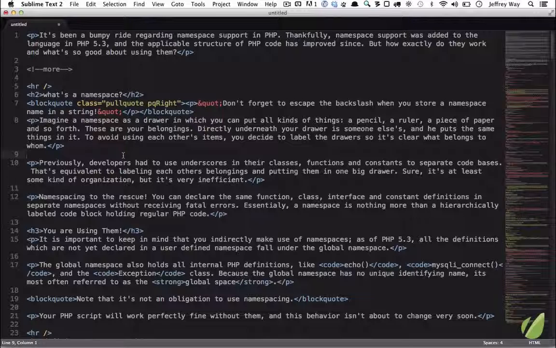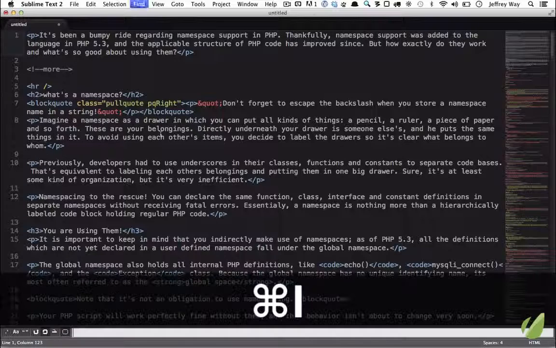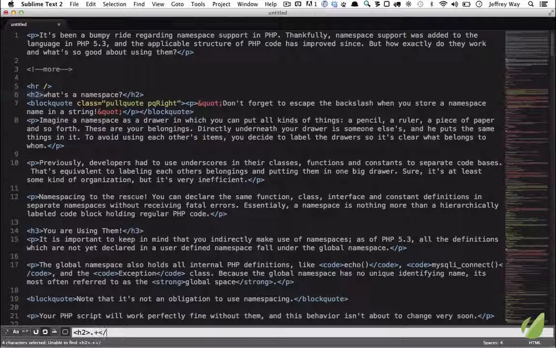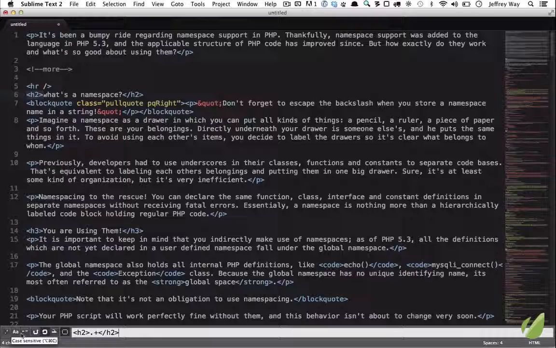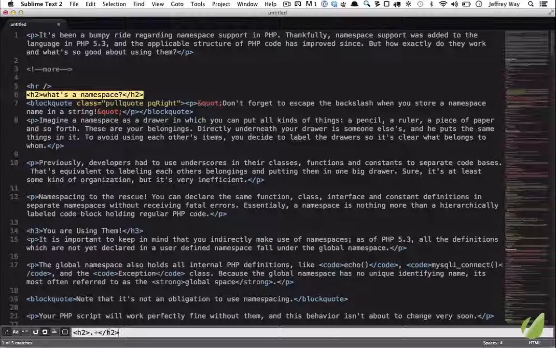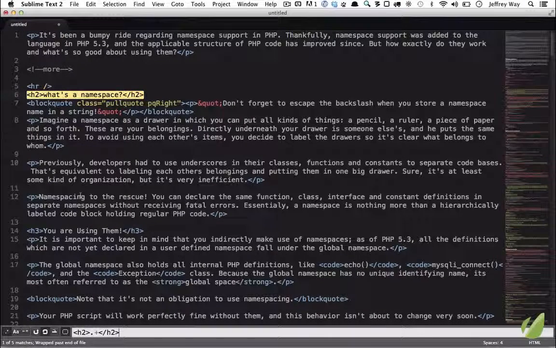Now, if you happen to know regular expressions, we can improve this. Here's what I'll do. I'll hit Command I to do incremental search, and I'm going to look for a heading 2 tag, and then any character, and then a closing heading 2 tag. Now, what you'll see here is that it's not selecting this first H2, and that's because we have to turn on the regex feature. And we can do this right down here, this bottom left icon, regular expressions. Or you can press Option Command R, and I'll do that right now. Now you can see it is selecting that.